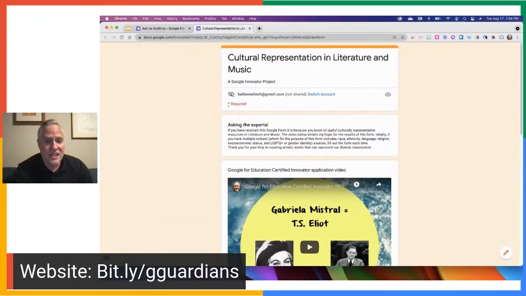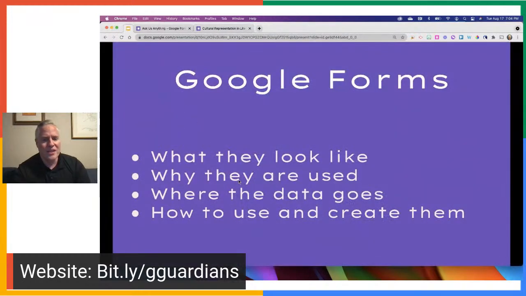But more often than not, there's going to be something that says required. So that is, as the guardian, if you receive something from your student's teacher, school, whatever, that's asking for information from you, what they're looking for are these things that are required. Often it's going to also ask for you to include your email account. So you'll want to provide that too, and it's most likely going to be a little red dot. So again, that's what they look like.